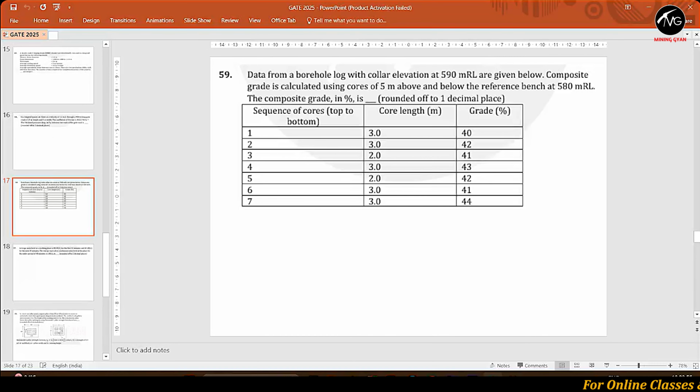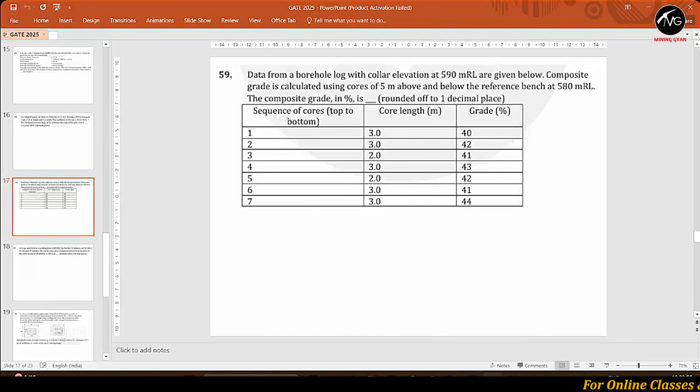1, 2, 3, like this. So 1, 2, 3, and in this case this is 2 meter and this is 1 meter remaining. So 2 to 4 and this is 1 meter remaining. Okay. So we have to find out now within the respective grades. Within the respective grades, we find that for the first 3 meter it is 40%.